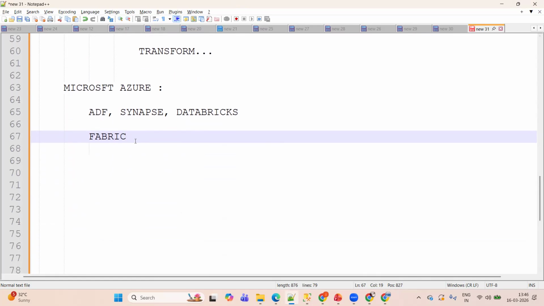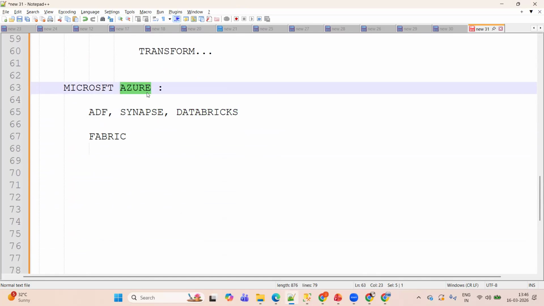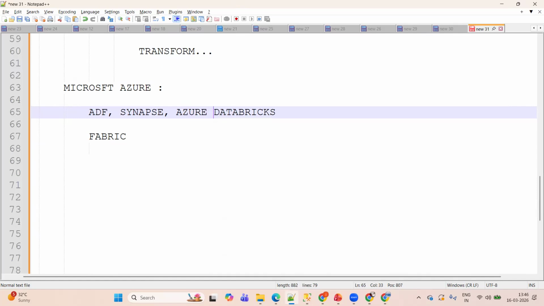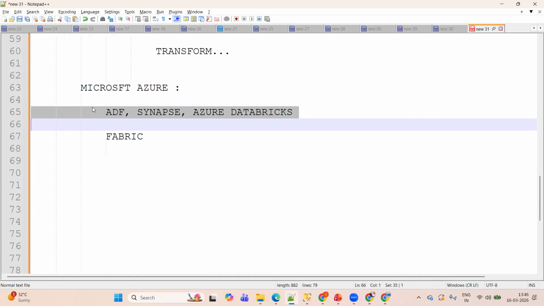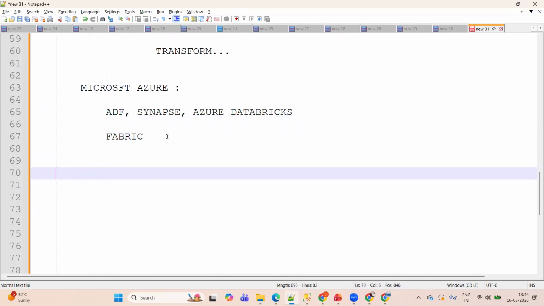Now we have 4 ELT tools in Microsoft Azure. Databricks is a third party to Microsoft. It is not related to Microsoft, but as it is partnered, we call it Azure Databricks. The main components of Azure are ADF, Synapse, and Fabric. So we will start with, sorry, we'll start with ADF as part of our data engineering journey.